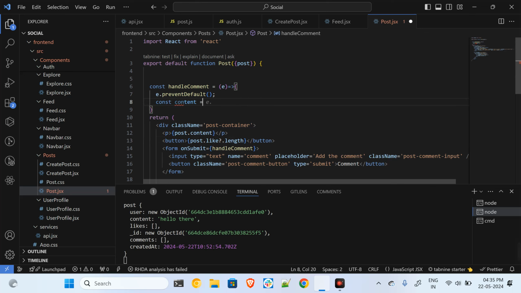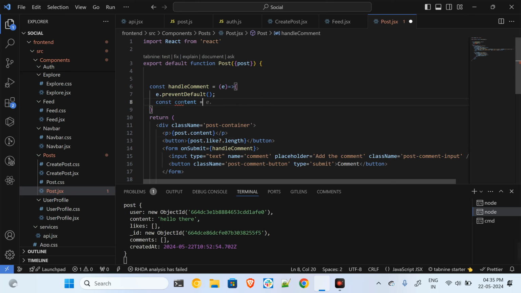Post dot likes dot button, post ID, and yeah, this API seems to be working fine. Maybe these are my posts, that's why I'm not able to like them, but it's fine. I will try to see where it can't read a property of the undefined. Okay, let me just go and check why I'm not able to write the comment.